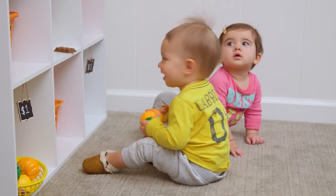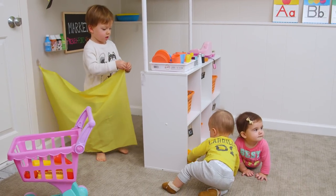$10. And the best part is this is a project that'll grow with your children. The babies loved it as much as the big kids.